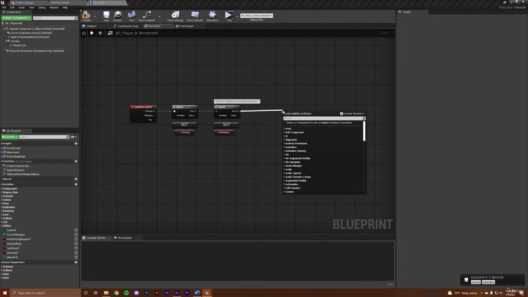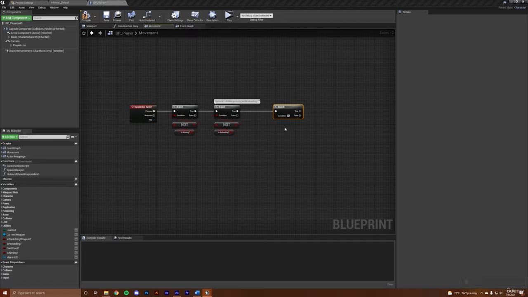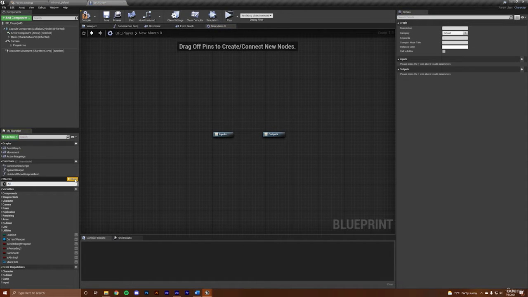That would look ridiculous. We're going to pull out one more branch here, and we're actually going to store this inside of a macro. A macro is different from a function a little bit in that it doesn't have these execution wires. So you can have inputs and outputs, but it doesn't have to have a white execution wire. It can output this type of data. So we're going to plug this into, we're going to return a condition, a Boolean. So let's create a macro and let's call this are we exhausted?